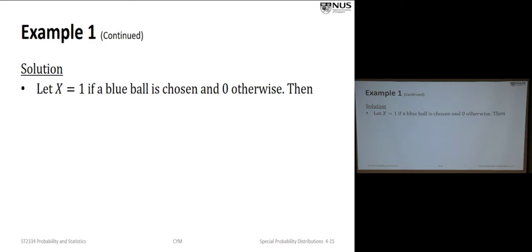Okay, these all follow from chapters 1, 2, and 3. Basically, we have an experiment to take one ball out of a box of 10 balls. And the outcome can be one of these 10 balls. But we are interested in only the color, whether the ball drawn out is a blue ball. So there are only two possible outcomes, blue or red. All right?